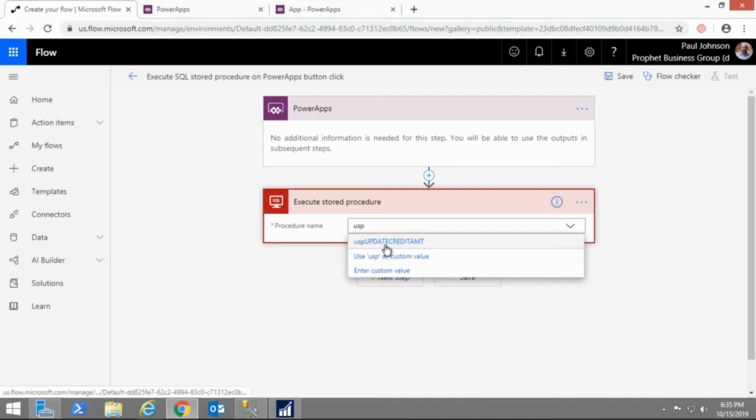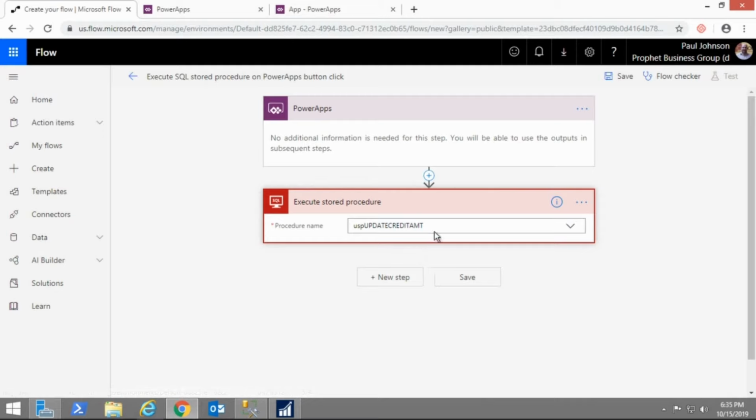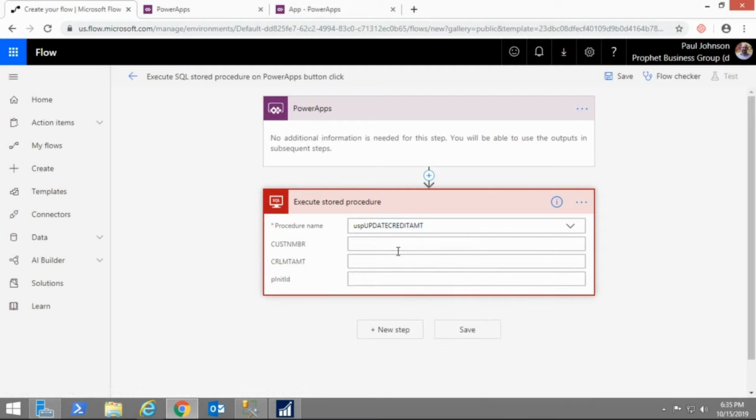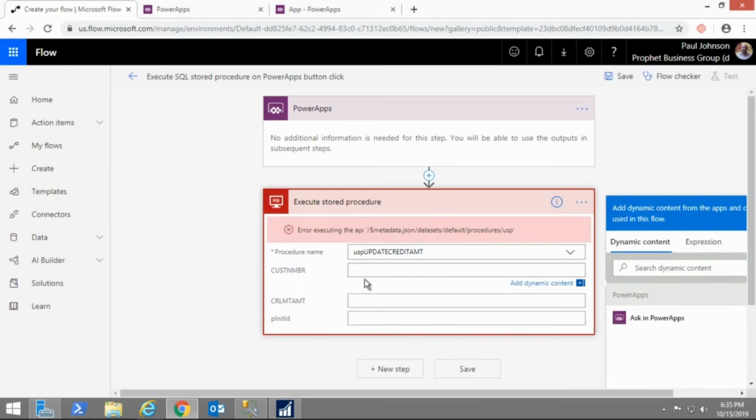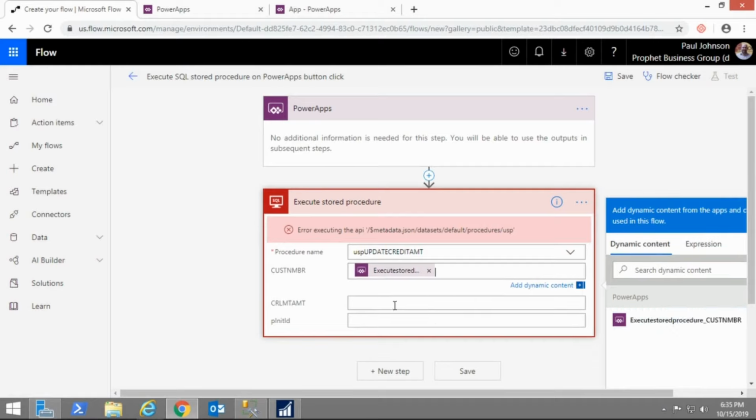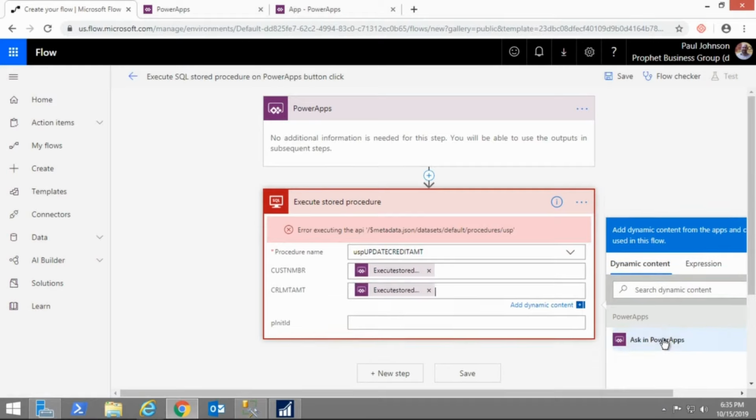As you can see, it's found our stored procedure. And then next step is to provide our two parameters for the stored procedure. And in this case, we're just going to say ask PowerApps and select each one of those. And that's all we really need to do. And we would just save this flow and we can use this within our PowerApp.